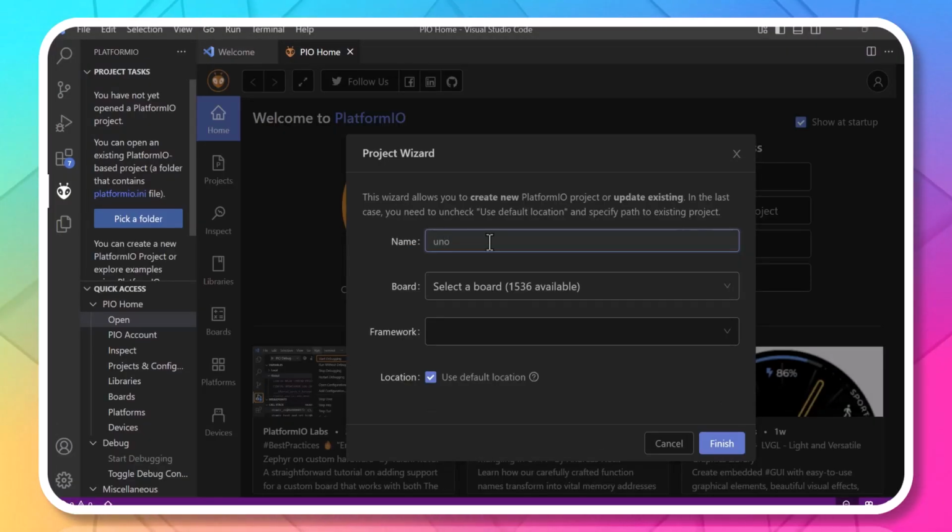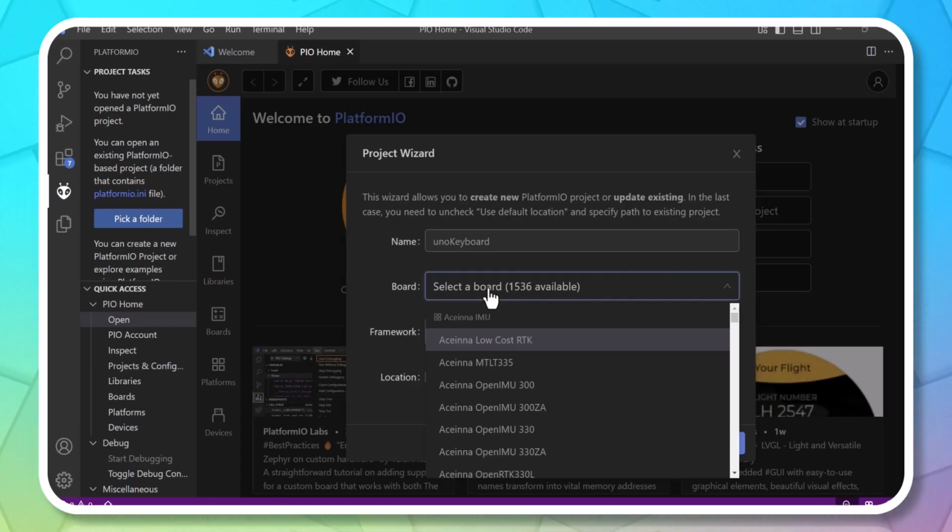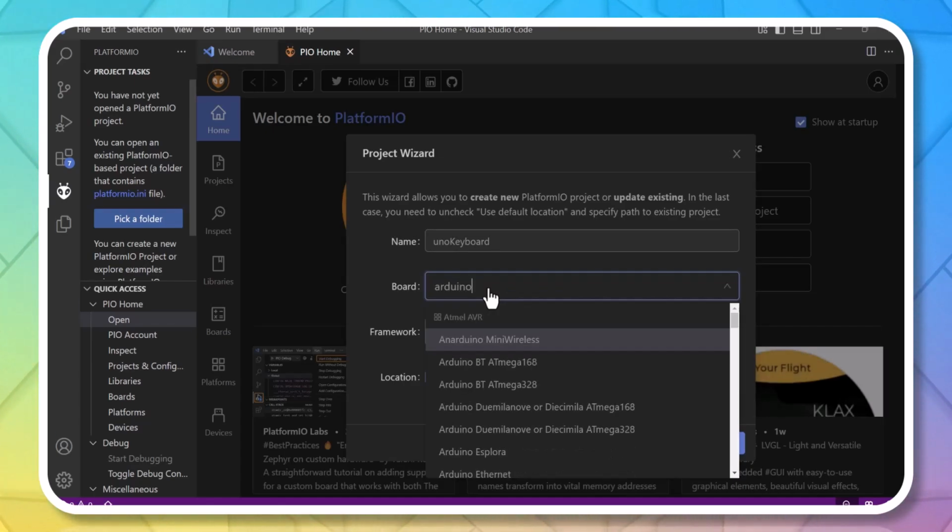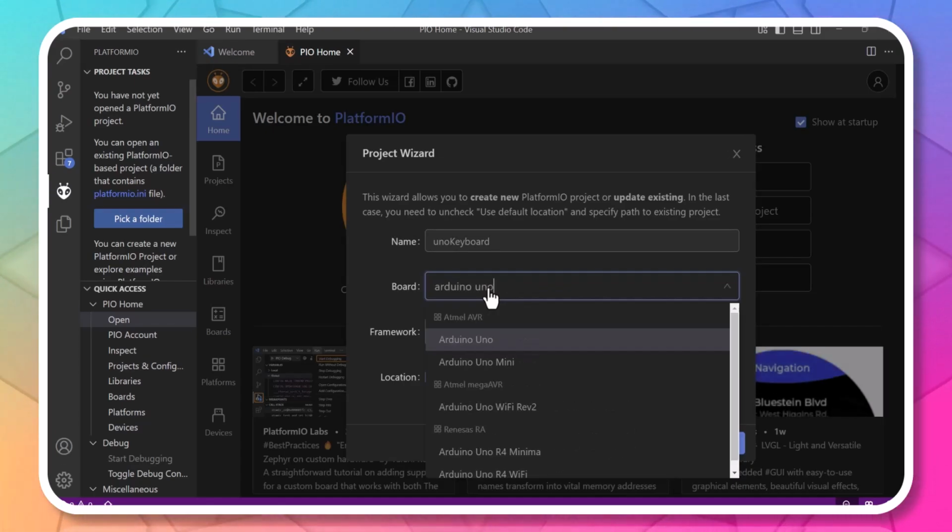The project name will be Uno Keyboard. The board is Arduino Uno.